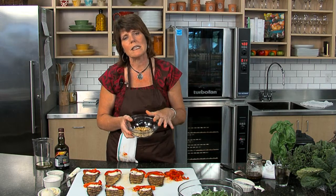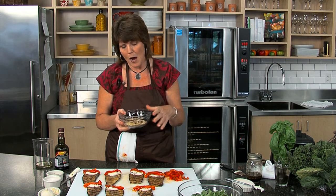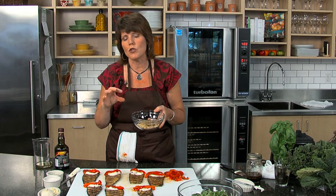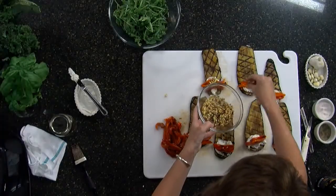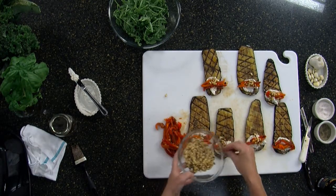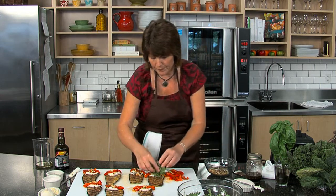So I took some pine nuts and I toasted them. And for years, I always toasted the nuts that I use for recipes in the oven. But a really easy way is just to put the nuts in the microwave on a plate and just try different times. Don't do more than a minute and toast your nuts there. And if you need a little bit more than a minute, then go ahead and add 15, 30 seconds more. But it really is nice, doesn't use as much energy, doesn't heat up the kitchen, and it's a great way to do it. Last but not least, we're gonna go ahead and put some farm fresh arugula.